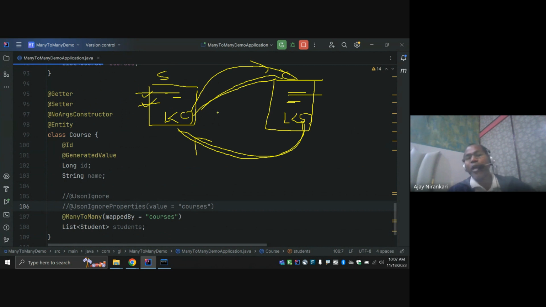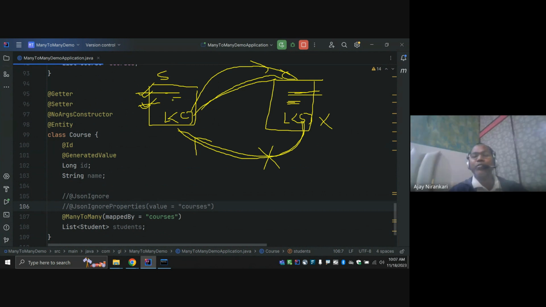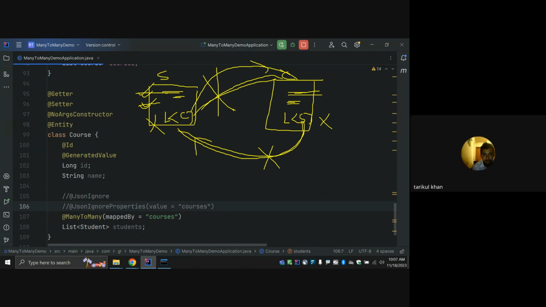So here we have to break it. Hey, you build the student id, name, and go to the courses field, id, name, and just ignore this field, don't do it. So your circular dependency breaks, right? Or simply say you name the student this, this, and ignore this field, meaning you are breaking the circular dependency. So in any way you have to break this circular referential issue.